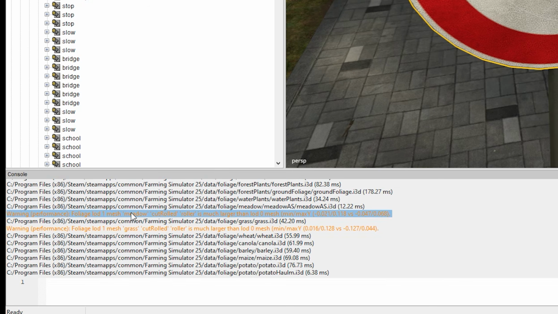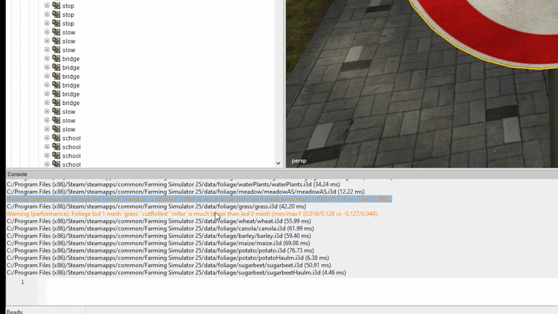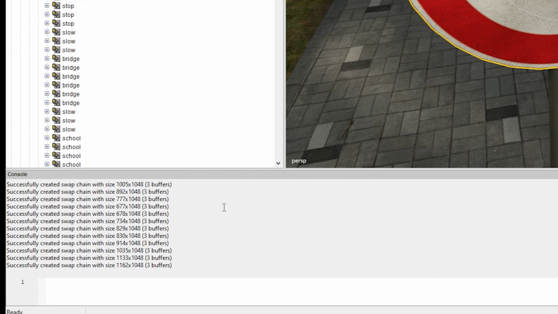You hear something here that I have no control over, the cut grass. If you're watching a tutorial and they're trying to show you how to do something and Giants Editor is up and they do not have their console open, you don't know if what they're doing is causing an error or not. So super be careful of that.